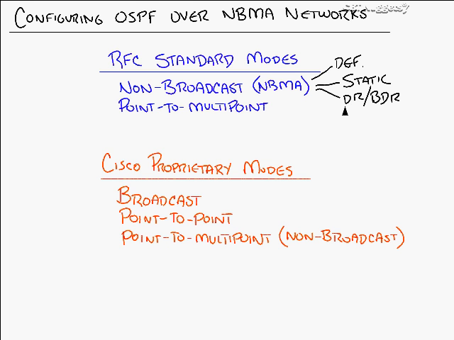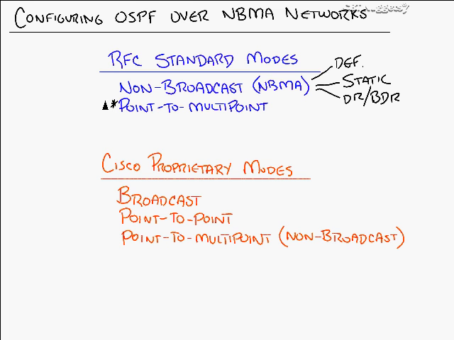But in the frame relay network, the router that becomes the DR, and BDRs are essentially optional at this point, the router that becomes the DR is very important. It's critical that that DR be connected to every other router in the cloud. It needs to have that full connectivity in order to be a DR. So we're going to look at ways to influence that election and make sure that the right router becomes the DR.